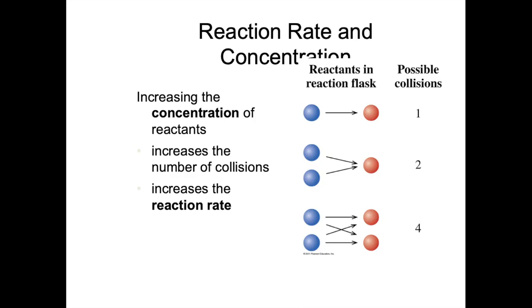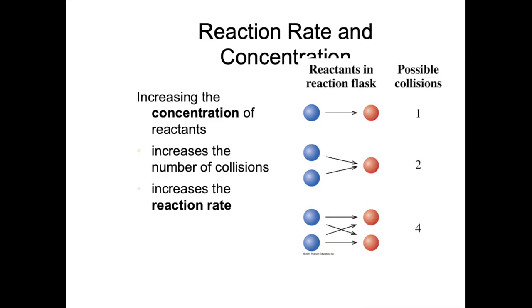Concentration is another way to influence the rate of a reaction. Okay, so generally, if you increase the concentration of your reactants, you increase the probability of having a collision, and therefore you're just going to have more successful collisions along with that. So for example, if we double the concentration of one of our two reactants in this example here, so if we double our blue reactant, we double the odds of a collision, and therefore the rate will double.